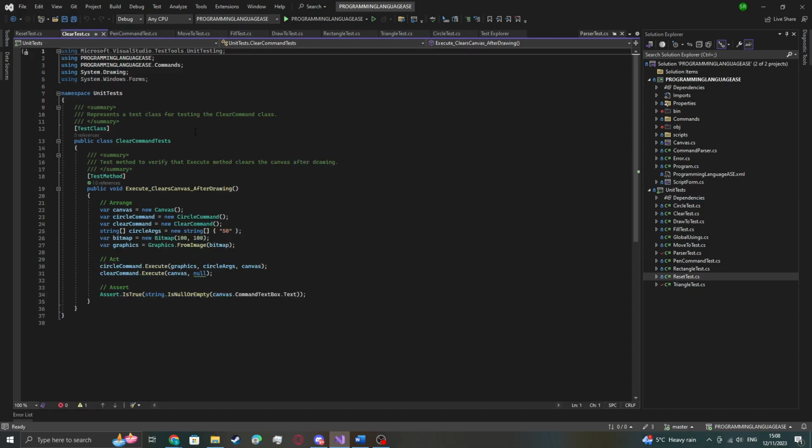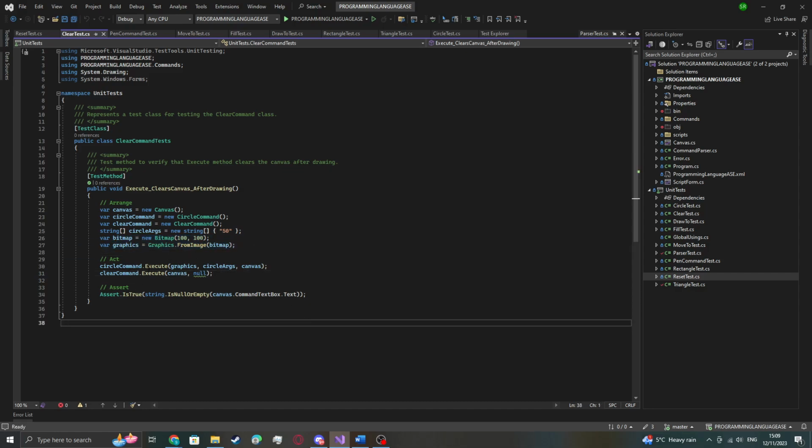So for clear, this one was interesting. At first I tried to do it so we could see if there was no other colour based on the default colour on the canvas, but I couldn't get it to do it that way. That was the way I wanted to do it. So essentially all I've done is execute a circle command, then execute the clear command on the canvas itself.